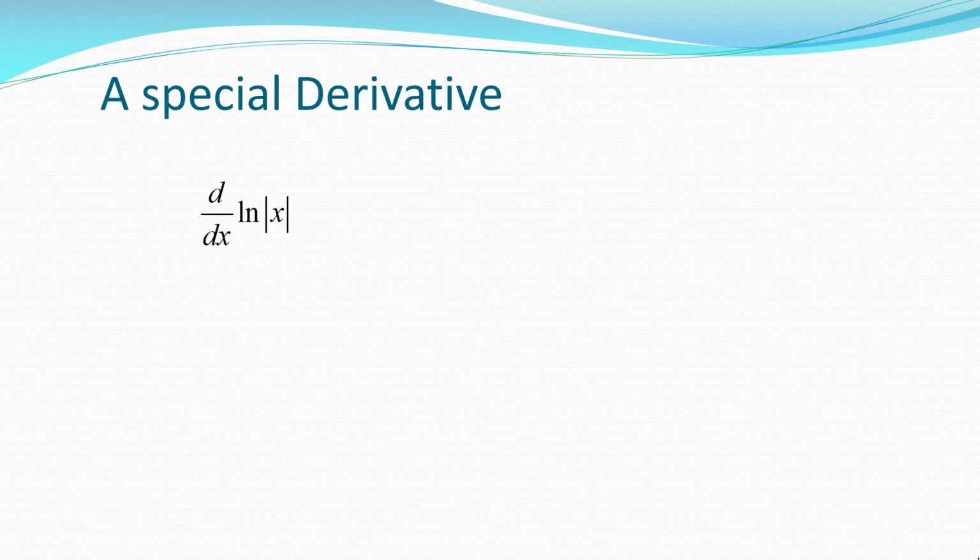But there's something more we need, and we can get almost for free. So I want to know then, what's the derivative of the natural log of the absolute value of x? Now, lots of students will then say, but Professor Dugan, the absolute value of x, we know, does not have a derivative at 0. True, but we're never using x as 0 because we're taking the natural log of it. So that never occurs. You don't have to worry about that at all. Let's just find this derivative.